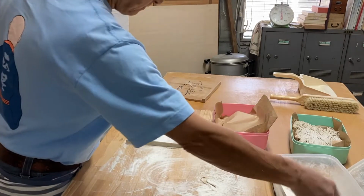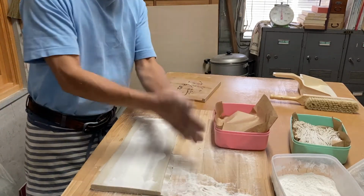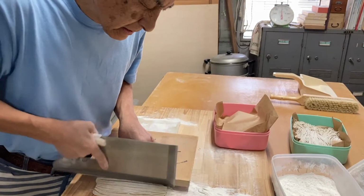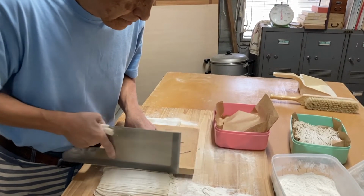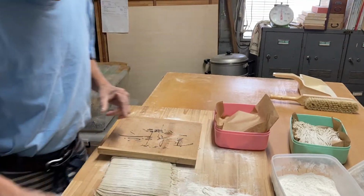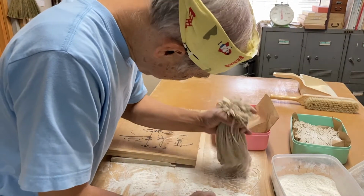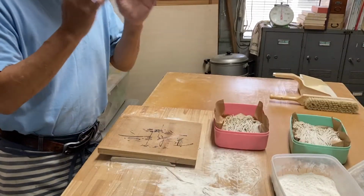Better than yesterday. Yeah, every day is different. Slightly different. I feel better today. There's no more worries. Plus, after my early morning zazen, I'm well focused. It makes a difference too. You know why making soba noodle, this experience is like Zen. You need to be mindful.